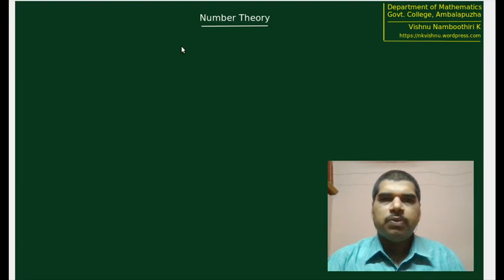We know that the GCD of two numbers a and b, where a and b are not both 0, is the largest common divisor of a and b, and it happens to be the largest positive common divisor. Since this is the largest divisor that we can take out from a and b commonly, we can probably guess that if we remove d from both a and b, in the sense that we consider the integers a by d and b by d, then a by d and b by d will not have any other common divisor, of course, other than 1. We are going to see that this is in fact true.